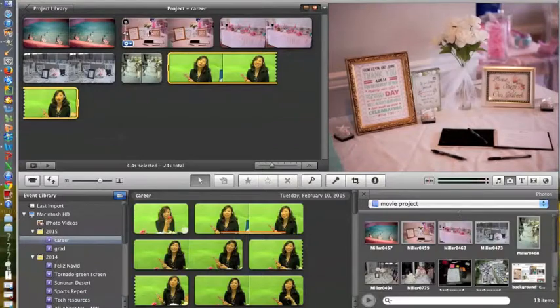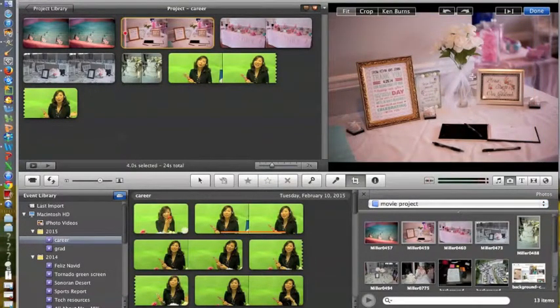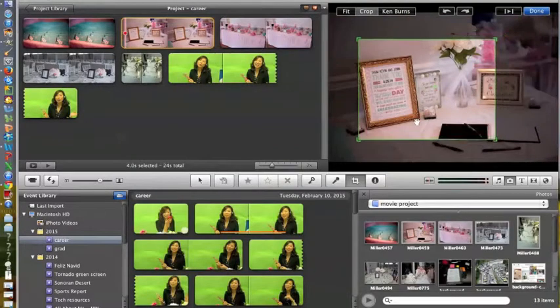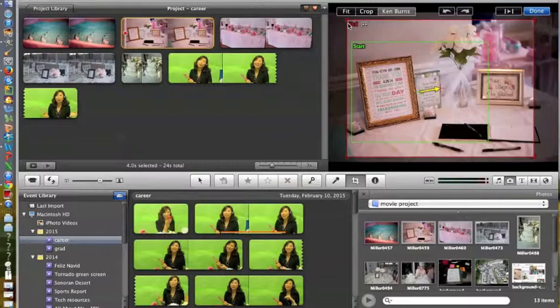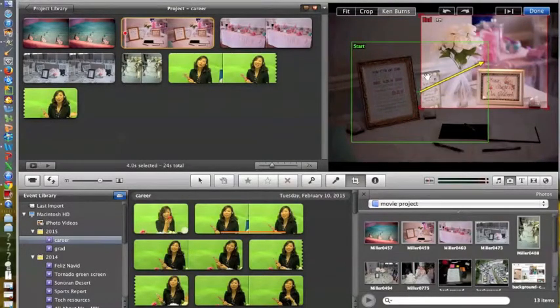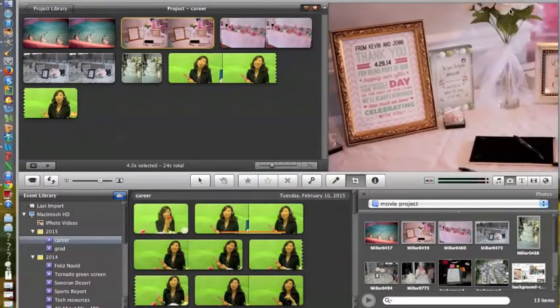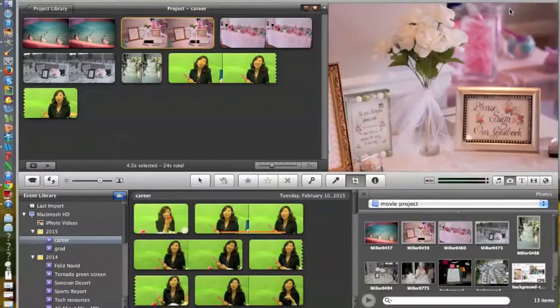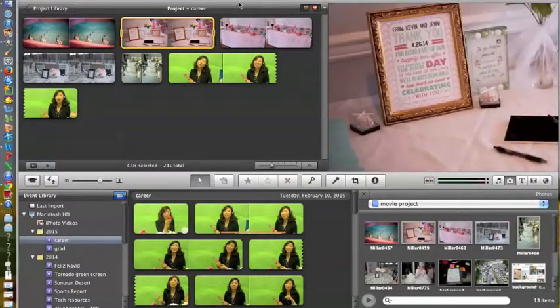Now let's take a look at how to crop a photo. Select the Crop button in the top corner of the picture. There are several choices here. You can do Fit, where the entire picture fits. You can do Crop, where you can crop specifically a section of the picture that you want to be seen. Or, for a more interesting effect, you can do the Ken Burns, which allows you to have a start and ending point to add a little bit of movement. Here's the preview of what it looks like by having a starting and ending point. Select Done once you've made your decisions.